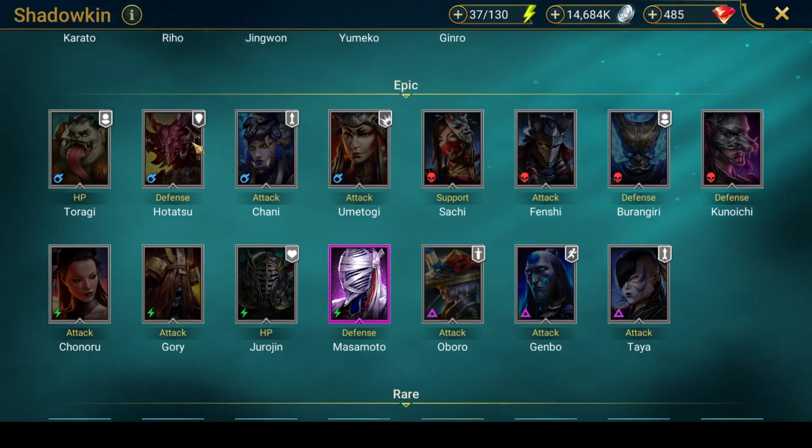Failing that, I think maybe Hotatsu or Chani, maybe Oboro or Genbo could do enough damage to take down the boss. I don't know. I've never done the Shadowkin boss, so I forget which one it is, but I'll figure it out as I get closer.